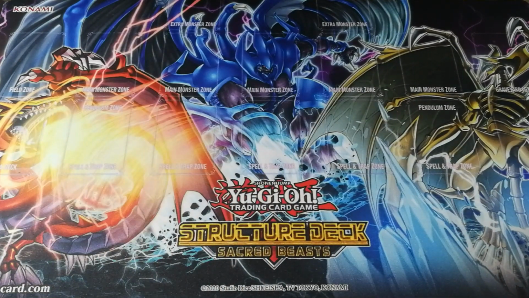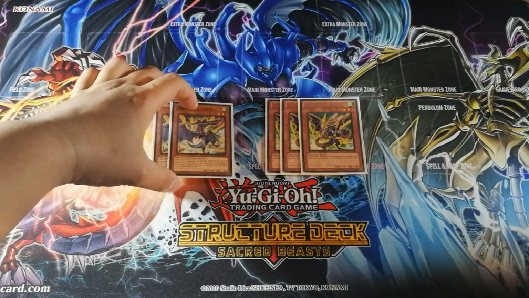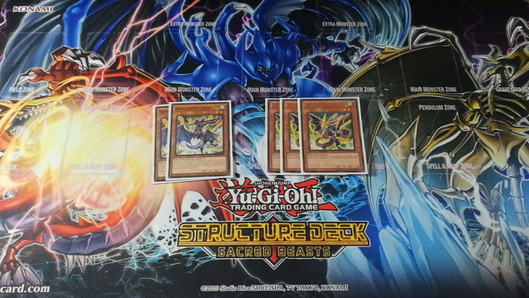Starting off the deck profile with the tuners, we have 5 level 2 monsters consisting of 3 Dragunity Phalanx as well as 2 Dragunity Couse. Functionally, these cards work the same. While equipped to a monster, they can special summon themselves onto the field, where the only difference between them is that Couse, when used as a synchro material, can be used as a level 4, but can only be used to synchro summon a Dragunity synchro monster.